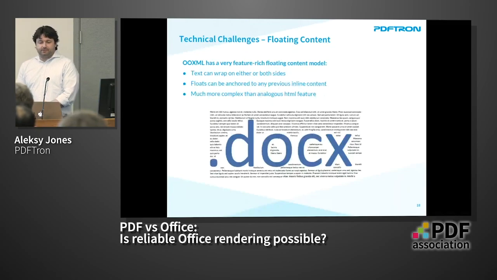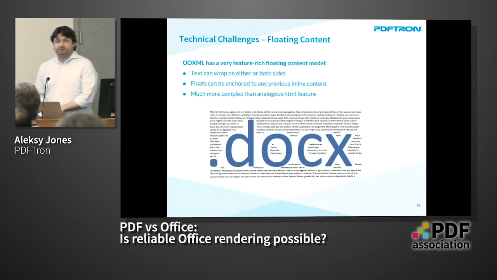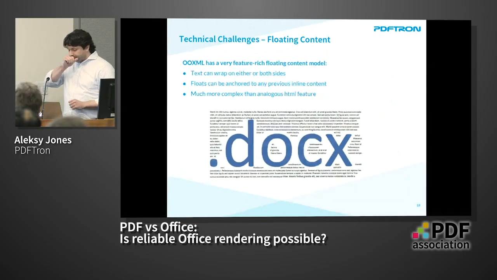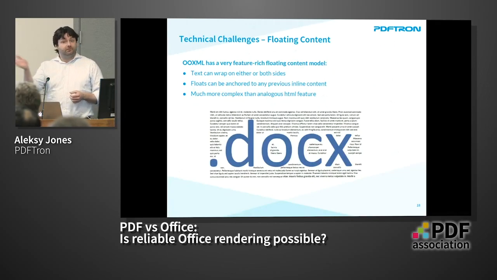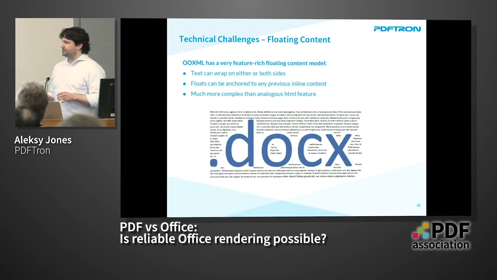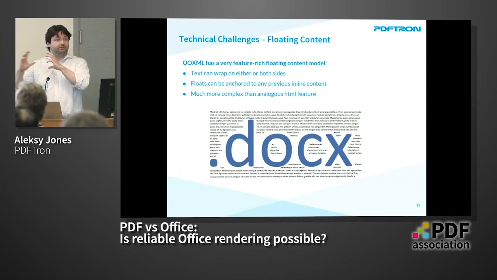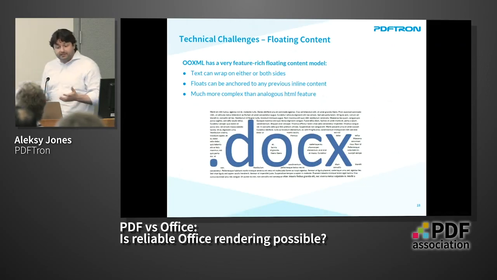So one of these what I would call undefined behaviors in the spec has to do with floating content. But this is a little combination. It's undefined, and it's also kind of difficult to do. What I would call floating content is where you have the reflowable content on the page, your normal text, and you also have special fixed elements that can be in a particular position. And in this case, we're looking at the case where the reflowable content can go around the floating content.